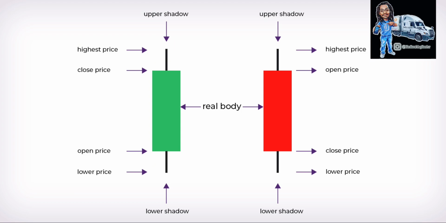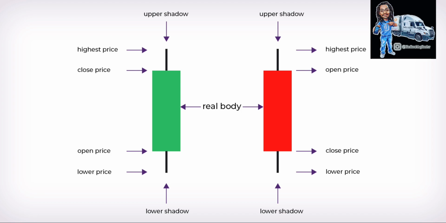You have four different things: highest point, the lowest point, the point in which the candle opened, and the point in which the candle closed, okay? And the opening price for bearish candles is always going to be at the top of the body instead of the bottom of the body like the green candle. And the closing price is always going to be the lower part of the body of the candle, compared to the green candle, which is at the higher point of the body, right?